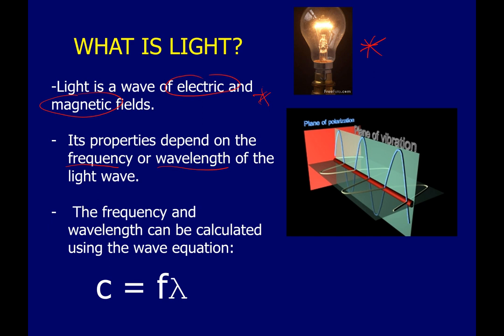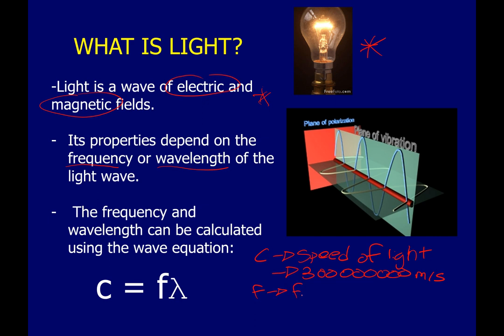It's times 10 to the power of 14, if you understand scientific notation, times per second. So c happens to be the speed of light in this little equation, and its value is 300 million meters per second. Did I get that right? I need 8 zeros: 2, 4, 6, 8. Yeah, I did. Meters per second.